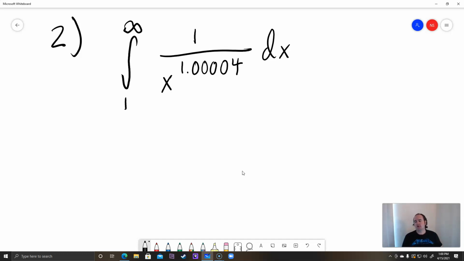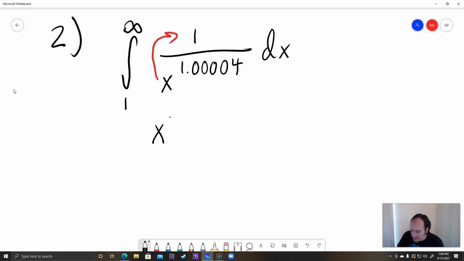Now this can look a little bit intimidating or confusing for some people because they just don't know what to do when they see a decimal or a fraction or whatever. But this is actually really easy to do the antiderivative. So instead of writing it as 1 over x to a positive exponent, we can rewrite it as x to a negative exponent. In other words, we just move this power to the numerator, and then the exponent becomes negative.